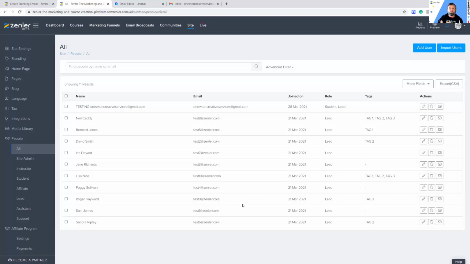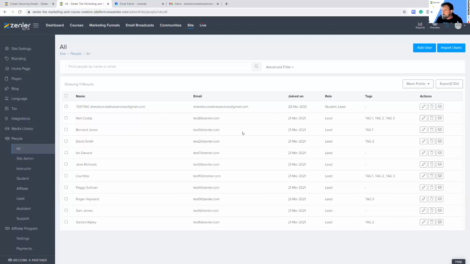Most of those systems, ActiveCampaign, MooSend, MailChimp, you can export out. Now, the requirement is it should be in a CSV format so that you can bring it into the system. And I'll be showing you that in a second. But first of all, I want to show you how you can use the filtering in here.